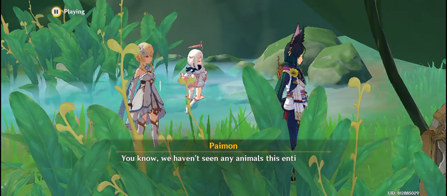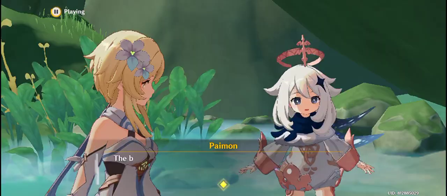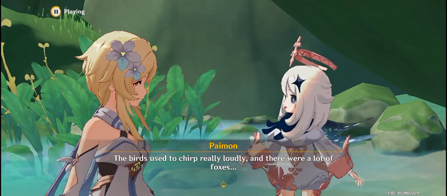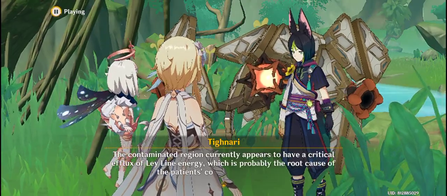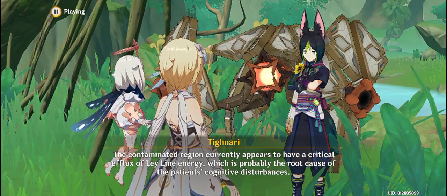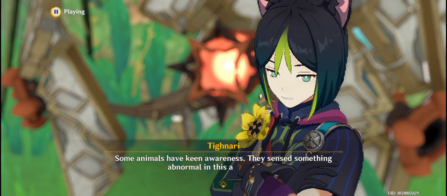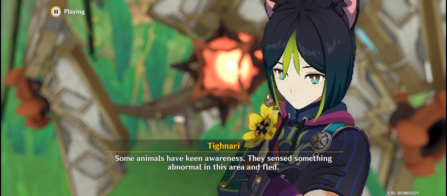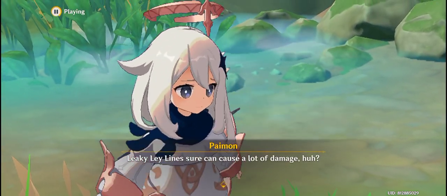You know, we haven't seen any animals this entire time. The birds used to chirp really loudly, and there were a lot of foxes. This contaminated region currently appears to have a critical efflux of ley line energy, which is probably the root cause of the patient's cognitive disturbances. Some animals have keen awareness. They sensed something abnormal in this area and fled. Leaky ley lines sure can cause a lot of damage, huh?